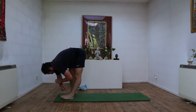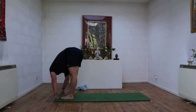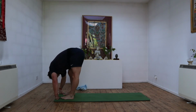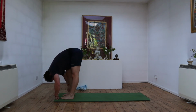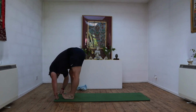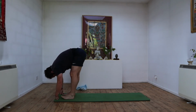So we're going to take our feet nice and wide for this one this evening. So wider than the hips, hip width. And we're going to take some motion, swaying side to side. Let the head be heavy. Just notice if you're looking at the floor at your feet. So let the gaze float between the legs. Wonderful. And then we'll settle into stillness.